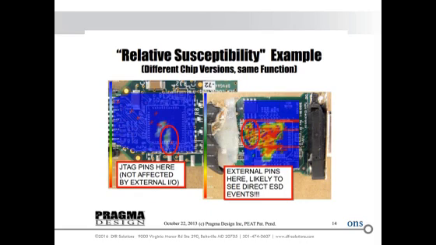Whereas on the right side, with this newer chip, external pins that go to, I think this was a display port to VGA converter, are also very susceptible, meaning that a strike on or near the pins could hurt it, and it's clearly from A to B, the one on the right is far more susceptible to ESD pulses.